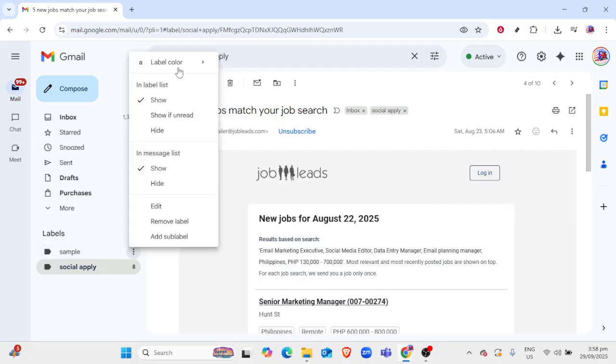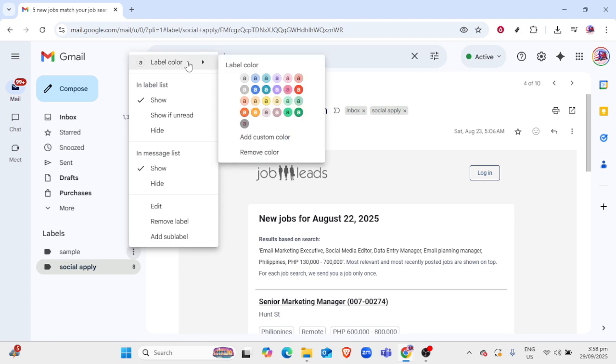With the label chosen, take a moment to think about how you'd like to assign colors to your labels. To do this, navigate to the left sidebar of your Gmail, where your labels are listed. Hover over the label you've just created or assigned, and click on the 3 vertical dots next to it. This opens a menu where you can find the label color option. Click on it and choose your preferred color. This is a great way to match colors to different categories, ensuring a visual reminder every time you scan your inbox. Finally, don't forget to save your changes by clicking the Create Filter button.